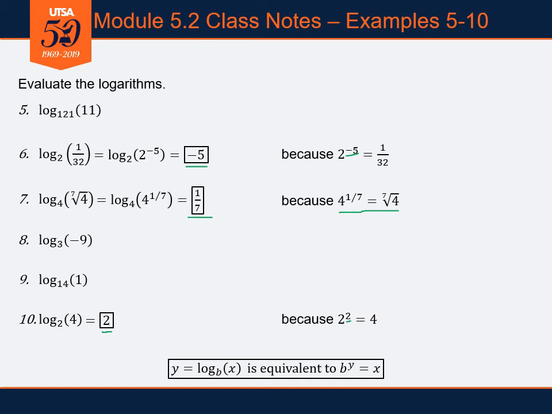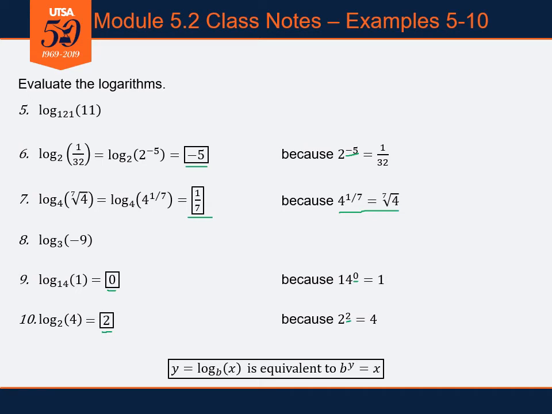Skipping down to question number 9, here log base 14 of 1. That is, 14 to what power will give me a result of 1? 14 to what power equals 1? Of course, anything to the 0 power is 1. 14 to the 0 power is 1, so my answer is the logarithm is the power 0. 14 to the 0 power is 1, so log base 14 of 1 is 0.